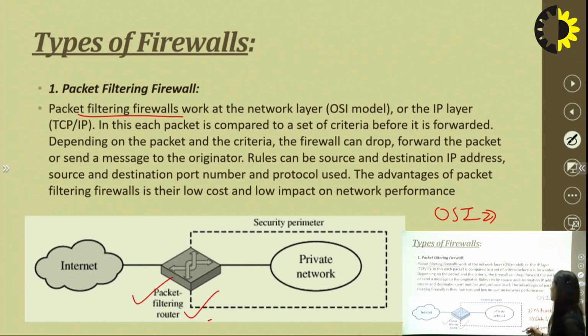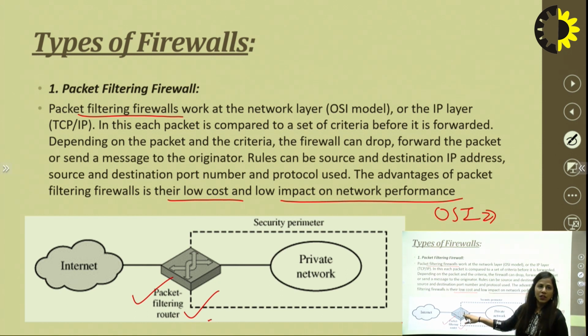The advantages of the packet filtering firewall are its low cost and low impact on network performance, meaning it is very budget friendly. We can use it within a private network, and it will not impact the local area network, and it can even improve network performance. That's why the packet filtering firewall is used, and it works on the network layer of the OSI model.